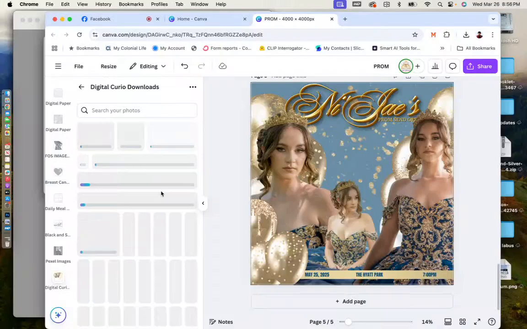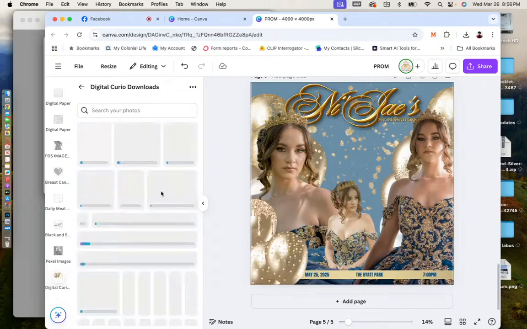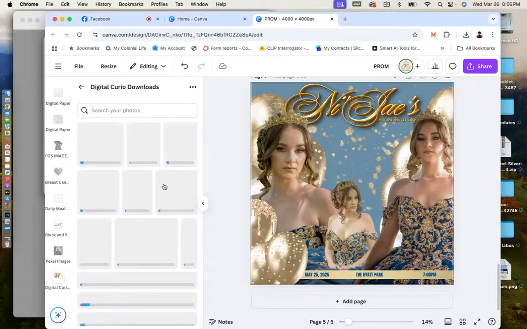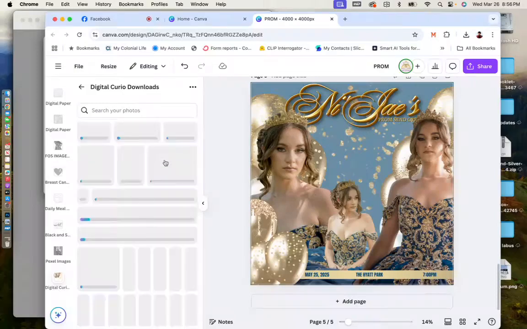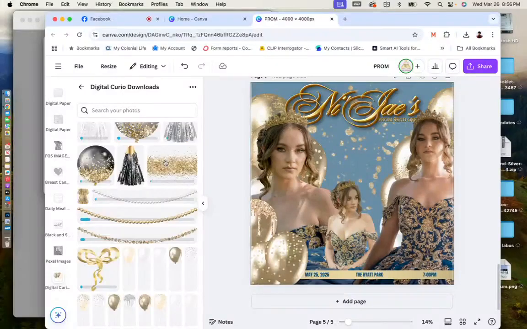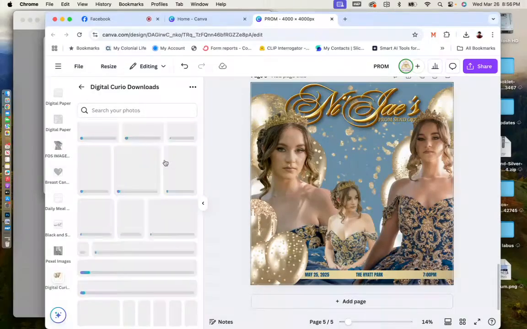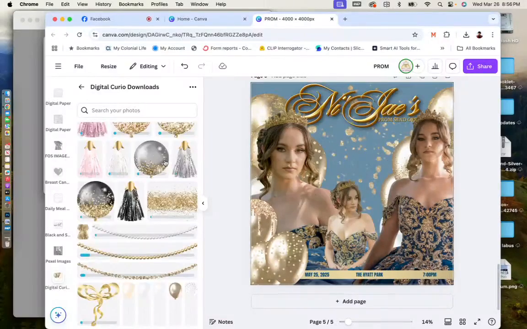Now, you can utilize what you have learned, or if you already know how to do it, head over to Etsy and you can sell these as editable templates for people to purchase. Remember, when you're designing something, you want to have free elements just in case your customer is not a Canva Pro user. So everything that you do should always have free elements so they can build up from the ground for what they need.